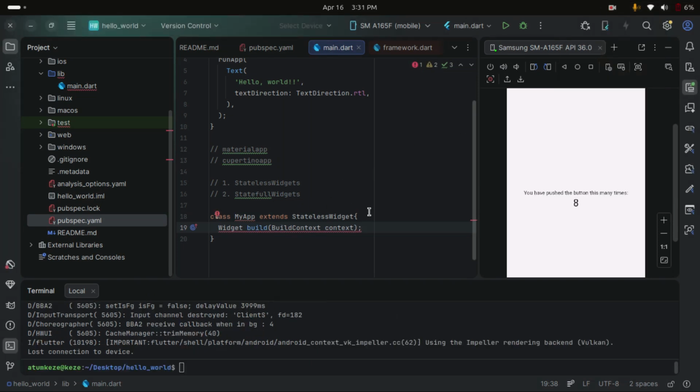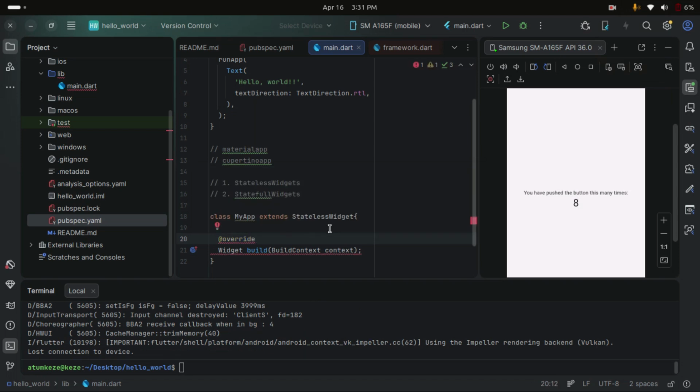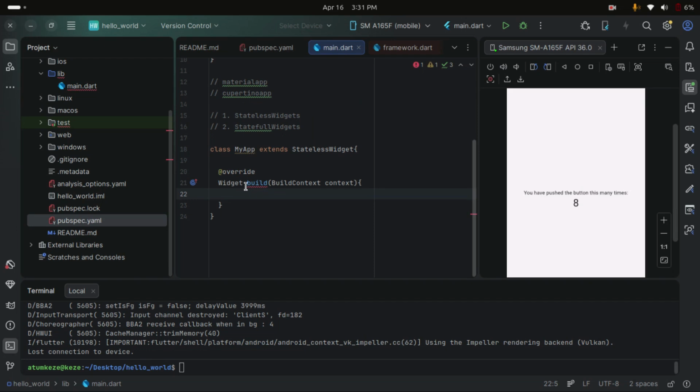Now, notice that we have to overwrite it because it's an abstract class. If I come here, overwrite, and we copied and pasted this function. Because this widget is a function, we have to instantiate it, or we have to define it. And because it's a function, we have to define it. And notice that the function build returns a widget. So I have to come here and put return. It has to return a widget.